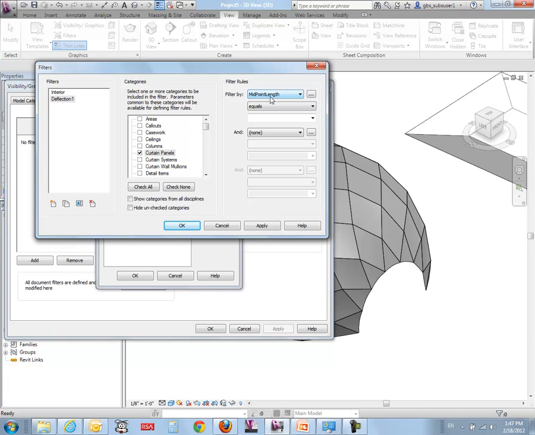For anything in this view that is a curtain panel that has the parameter midpoint length that is less than 2 inches, let's say. I'm not sure what the range is on these guys, but let's try 2 inches. So that's all I'm looking for.